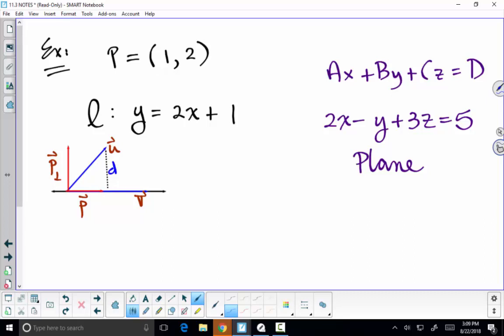Where are your points on the line? You know what, actually, I'm kind of lost on this. So you've got one of them that's on the line. Plug in 1, you get 3. If we want to find that vector that points in the direction of the line, we need a second point on the line. So what's another point on the line? I mean, (2, 5)? Yeah, absolutely. Now you have 2 points on the line, so you can form a vector on the line. If you subtract these 2 points, that's going to give you a vector pointing in the direction of the line. That's the first step. That'll give you a V.